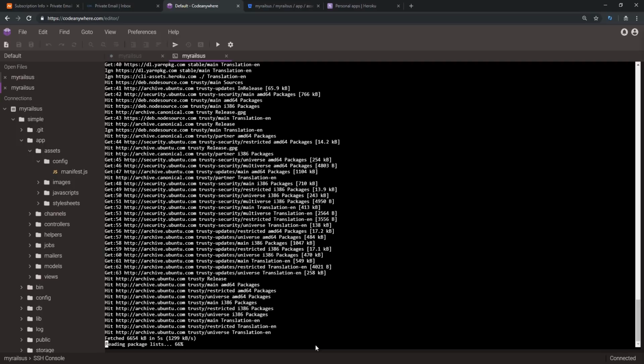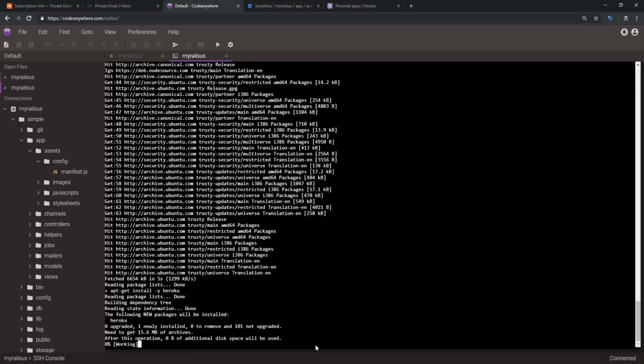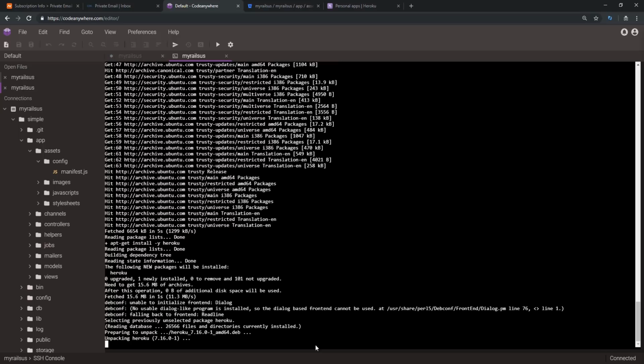And what Heroku Toolbelt allows us to do is we can use Heroku's CLI, which basically allows us to work from Codeanywhere environment and send our updates of our code and updates to our app to Heroku as well.